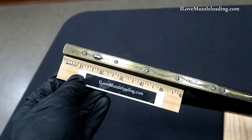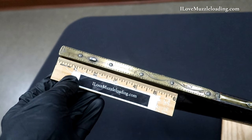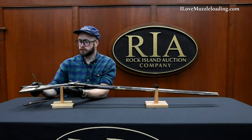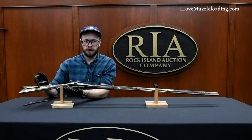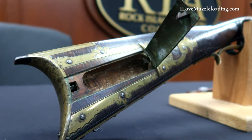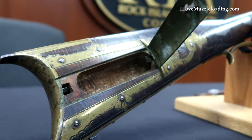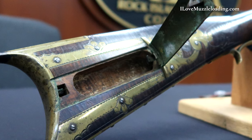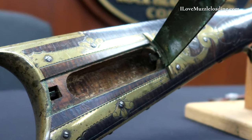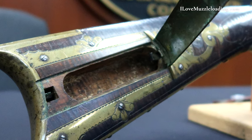Our patch box has a release down here in our brass toe plate. The release itself is iron or steel. When depressing the release, our patch box springs open and halts about 2/3 of the way. Inside we have our note from 1997, and we have again an unfinished patch box area here. The patch box on this piece is oval in shape, and the material looks to have been removed with a set of drill bits and then chisels.